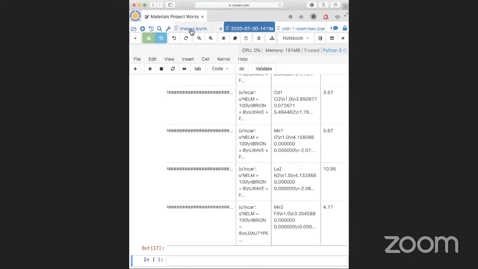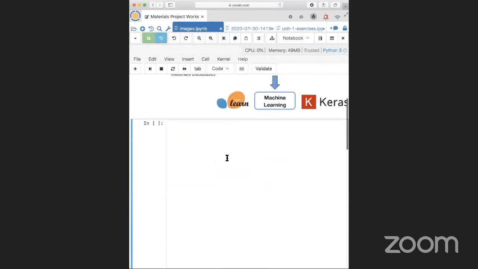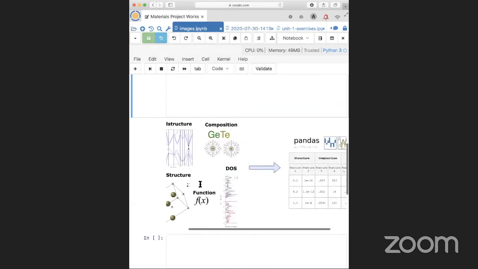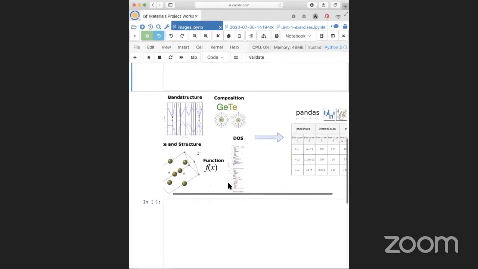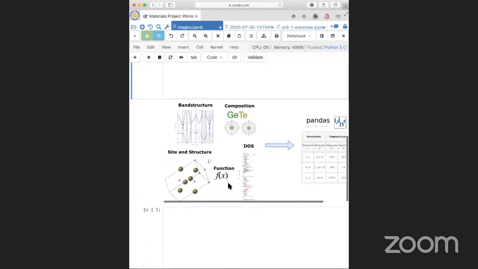Firstly, I just want to show you another summary image of what we're going to be covering. Maybe I'll have to zoom out a little bit just to show you for a second. So in this second section, I'm going to show you how we can generate machine learnable descriptors that we can then actually feed into machine learning algorithms.